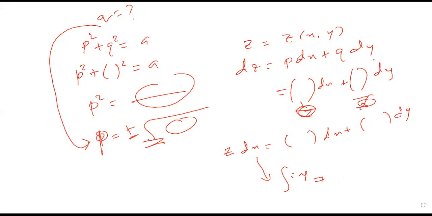So please write down the steps. So you have to fill up the answers. I'm not going to give you the answers anyway. So I'll give you the final answer. After integrating, you will get something like this: 1 over 2a square root of something which is equal to x plus b, where b is also an arbitrary constant.